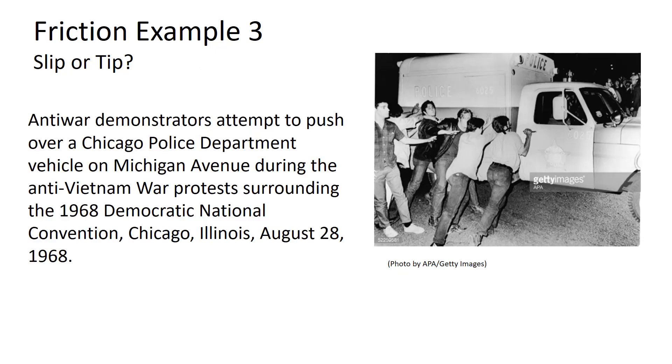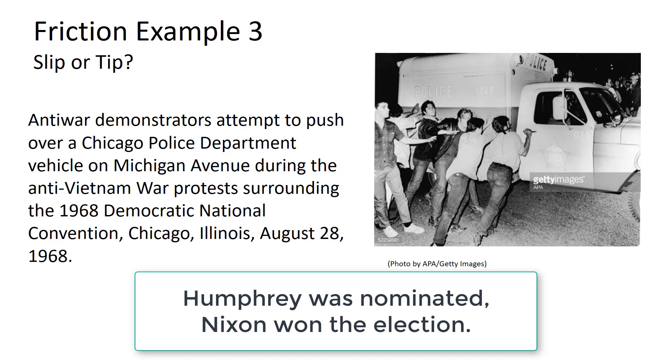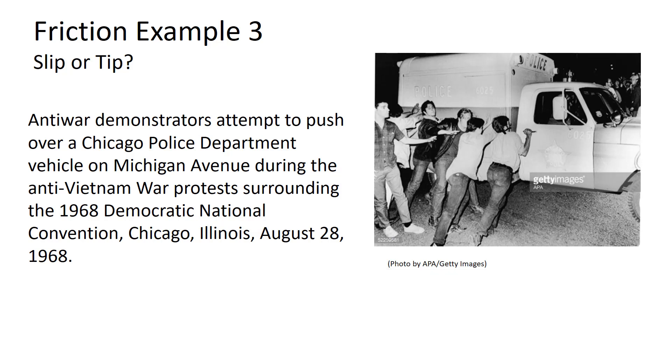Since politics seem to be in the news lately, at least as of when I'm recording this video, I thought I'd do my best here to keep things relevant to what's going on. So here's an example from 1968, not quite current, but 1968 Democratic National Convention in Chicago, George McGovern versus Hubert Humphrey. There are a lot of anti-war demonstrators there, and Mayor Daley of Chicago decided the best defense is a really offensive offense. Things got out of hand. So this picture here shows a number of protesters trying to tip over a police vehicle. So the question becomes, can they move that? Can we make it move, and if it moves, does it slip or does it tip? So let's go to the next slide and see some of the assumptions we're going to use in solving this problem.